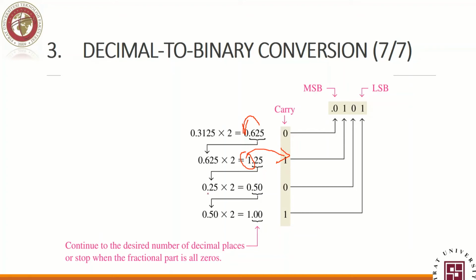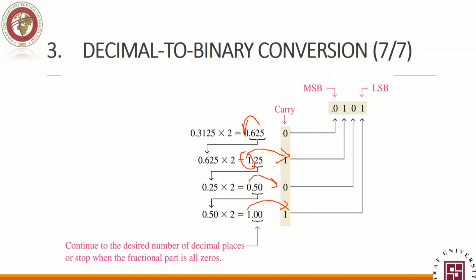0.25 multiplied by 2 is 0.5. You don't have to say 0.50. So 0.5. How about the carry? There is none, so list it down. Same as before, if you multiply this by 2, it will be 1. So only one carry, and there is no fraction. That's over, so we reach our number.